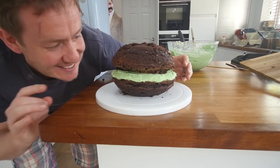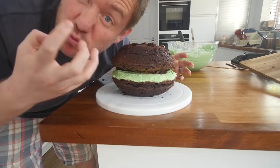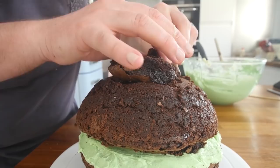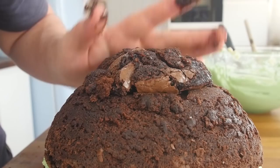Right, so now that's on there, I can fill in all the gaps and really start to make it a thing. I've got my smaller one that I made that if I break it up a little bit, with the help of the buttercream, I could probably get a nice rounded top on it. Obviously with the rounded cake pan, that bit would be a little bit easier, but I quite like the idea that I'm showing you how to do it with this bit as well. All right, let's see if this has worked. It looks like it has.